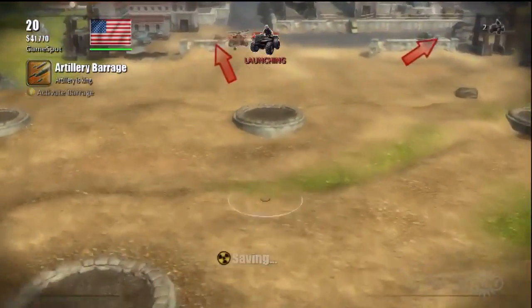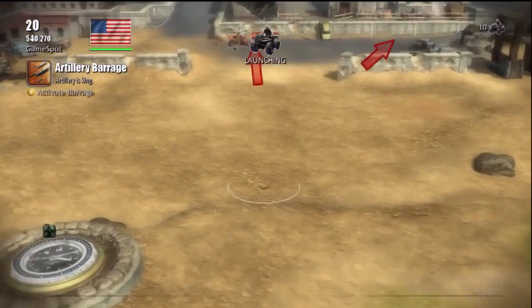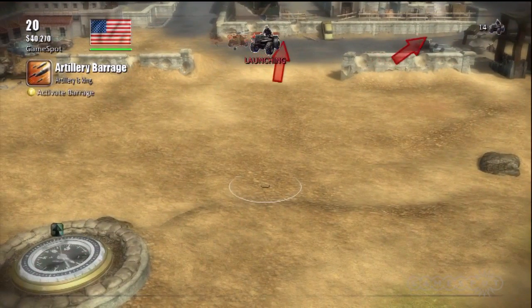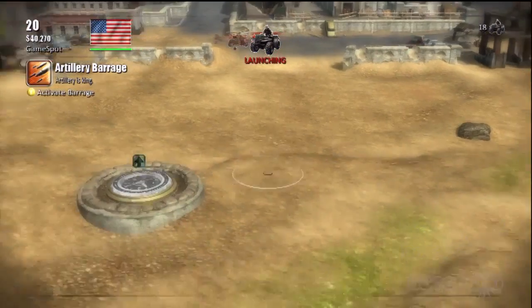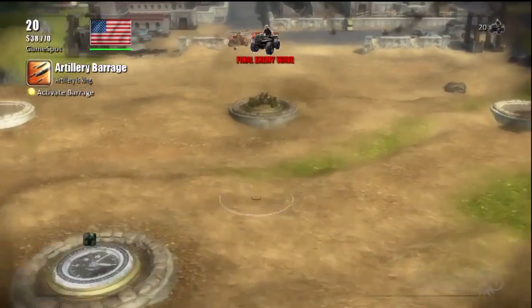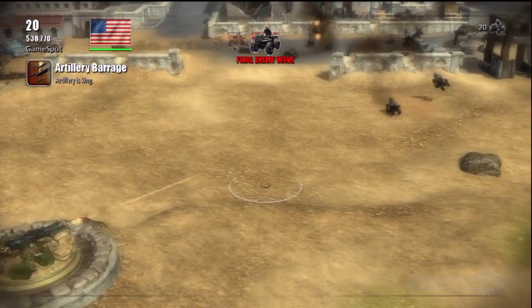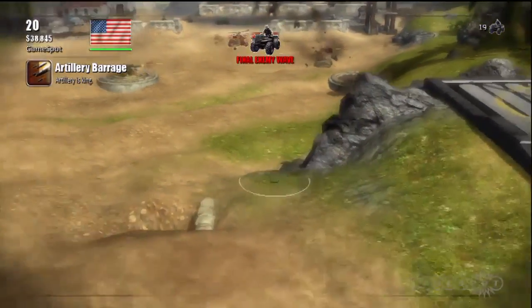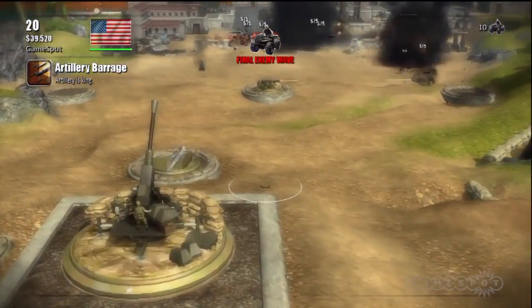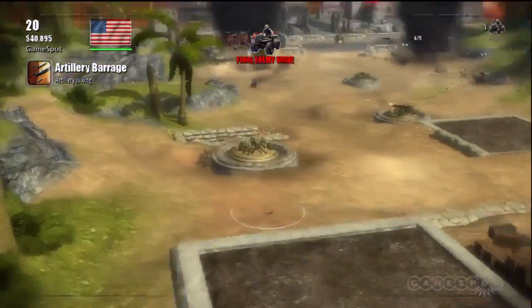Okay, so then last wave, I actually like the level 2 machine guns for dealing with these guys. They're all too fast for the anti-tank stuff. So I'll build a couple of those, and then I'm going to deploy my artillery here, and hopefully that's going to be enough. I can sell the anti-aircraft turrets now, they're no good to anybody at this point.